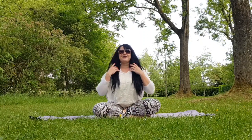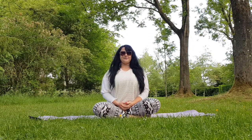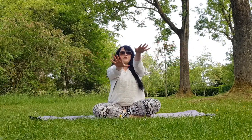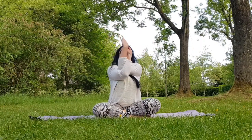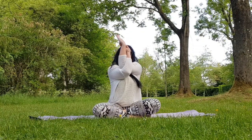Now, cross leg position, easy pose, lotus, half lotus, I don't mind, but push the shoulders back and down. As you inhale, open the arms, open the chest. And as you exhale, cross the arms in front of you. Left arm is under, bend the elbows, top of the hands together or the palms. If it's too much, just grab your shoulders.